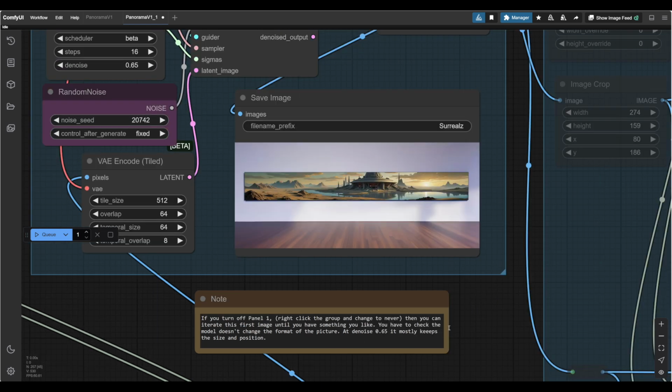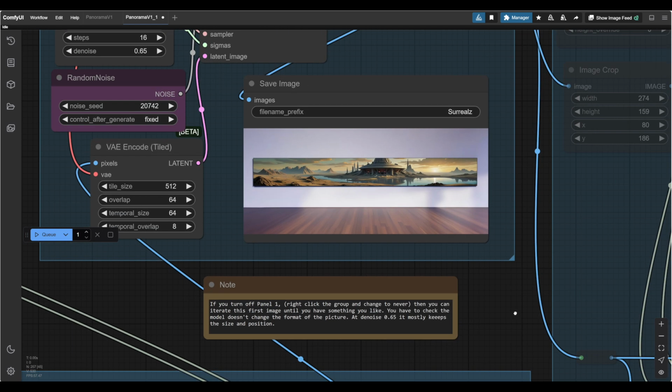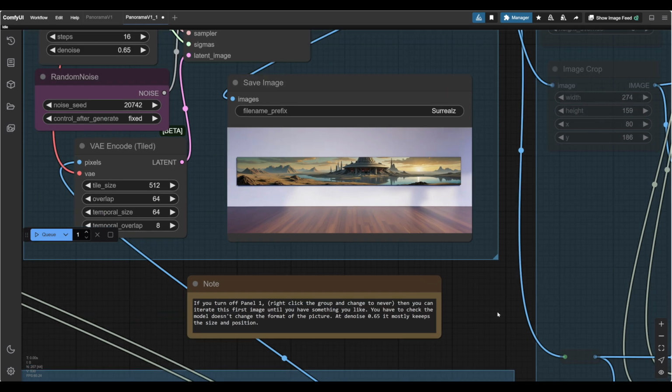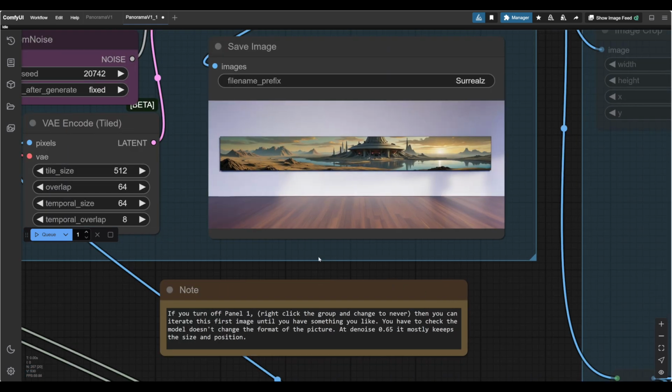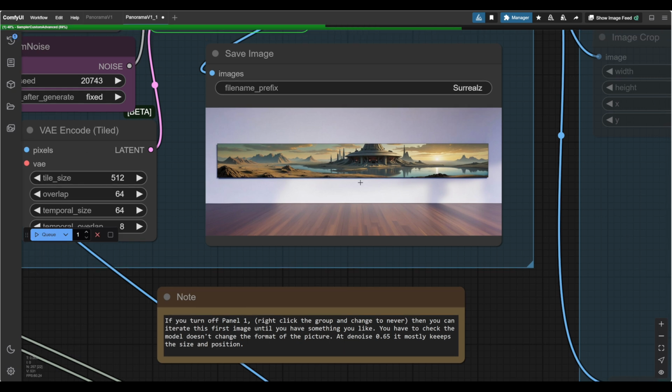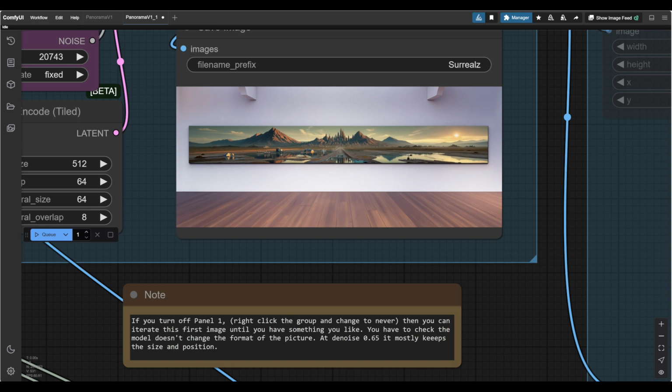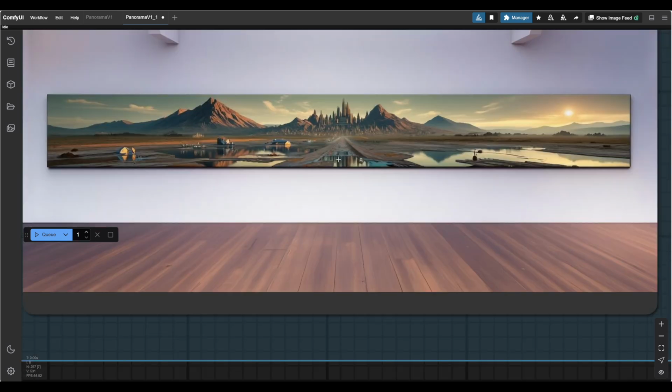Now at this stage, because this is blocking any further progress, we can iterate here until we get one we like the look of. That's looking quite nice, but we'll have another one. I always hope to get lucky. I don't always get lucky, but I always hope to. It will usually keep the format. If it doesn't keep the format, you need to iterate. There we go. The other one, I think it changed the format slightly. This one looks more likely.